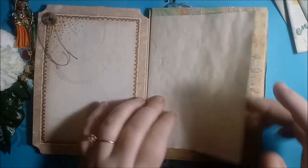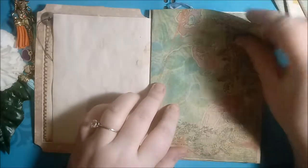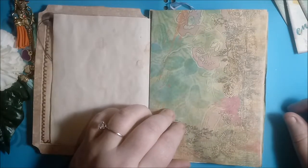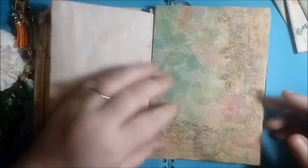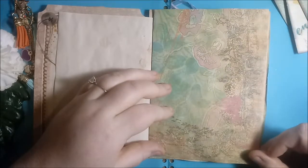So going through, right now we just have coffee dyed paper. I love it. I coffee dyed pretty much every paper, just so you know, even the paper, which all of this paper I believe came from the same pack. I only have 2 paper packs right now because I'm just starting out. This is actually my second ever junk journal. So anyway, I love this paper. It's very pretty. It's very plain. I mean, it's not plain, obviously, but there's nothing to this. I'm gonna do something. I don't know if I want to round the edges. I'm not entirely sure. Maybe I'll put some lace on the edge or something. Who knows?